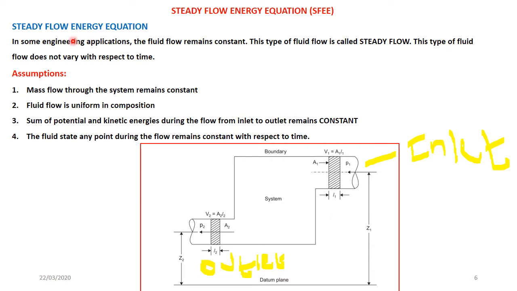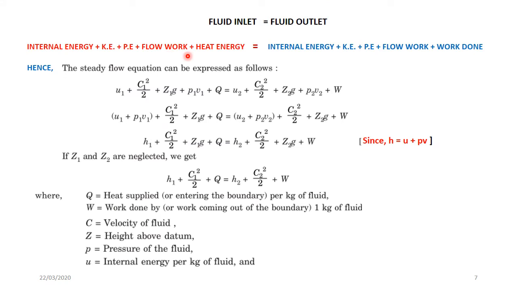So in this diagram, some fluid is traveling inside. As usual, fluid inlet is equal to fluid outlet, correct? Whatever fluid is entering the system will be leaving at the outlet. So the basic is fluid inlet equals fluid outlet. When the fluid is traveling in the inlet, what thermodynamic parameters will be affected? Of course there will be internal energy, because assuming the fluid has some temperature, there will be a change in internal energy, right?